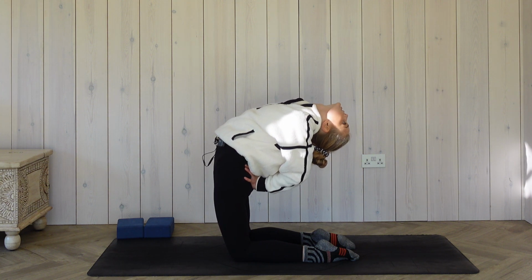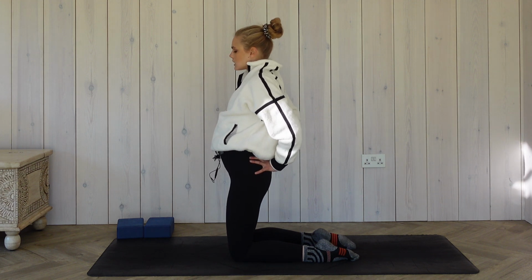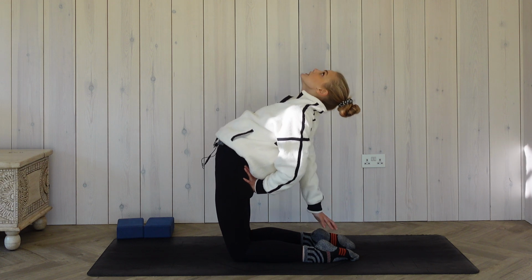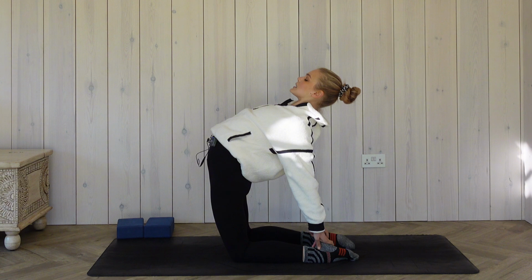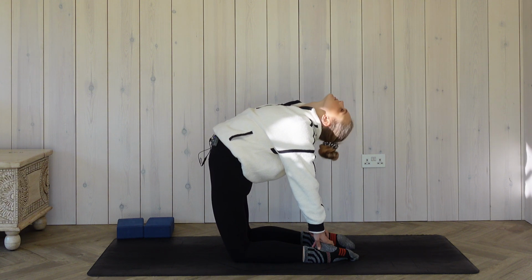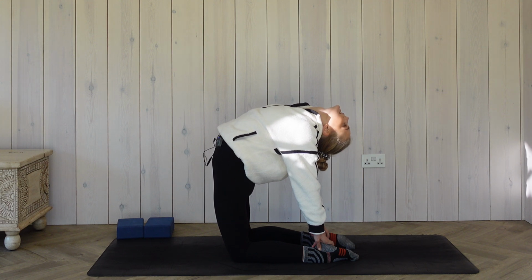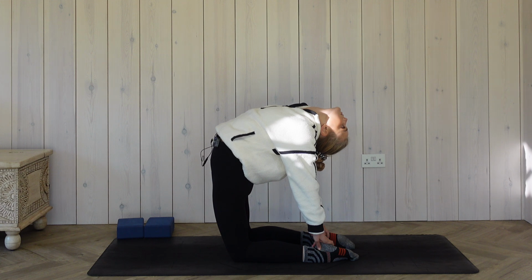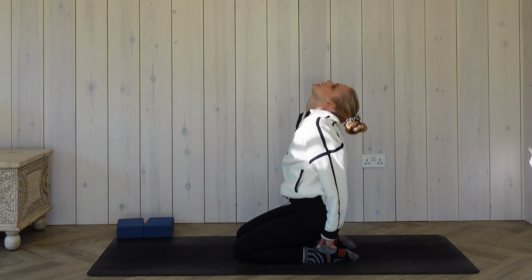Keep looking back behind you. If this is enough, stay here. Maybe you're keeping your chin tucked as well. Or you can reach down for your heels with the thumbs on the outside, fingers on the inside. Find full breaths into the front of the body. Open up the throat. And then come out the way you came in.